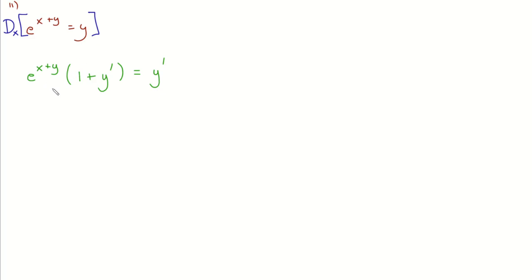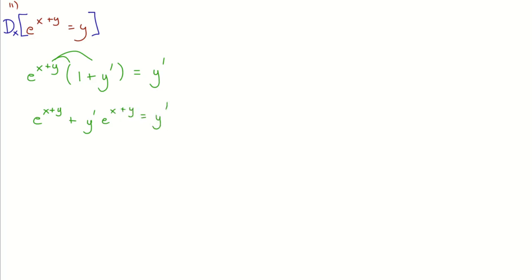Multiplication. Now, if you try to divide both by this right off the bat, you now just have that stuck, instead of to this by multiplication, it would be stuck over here by division. We don't want that to happen. How do I make it so it's no longer stuck inside these parentheses? Yeah, that's what it's telling me to do. Let's just distribute it. We get e to the x plus y plus y prime times e to the x plus y equals y prime.